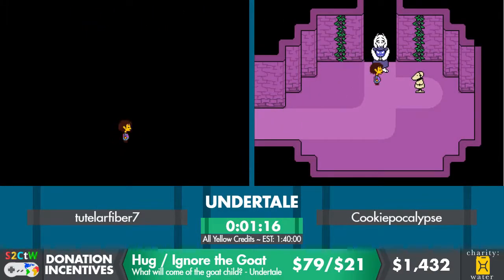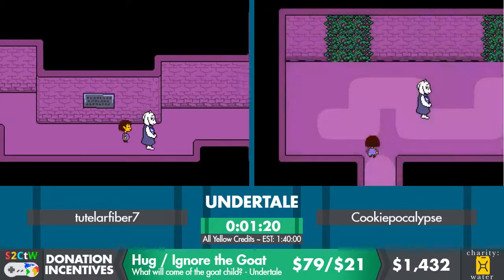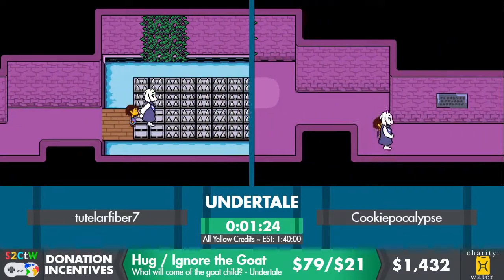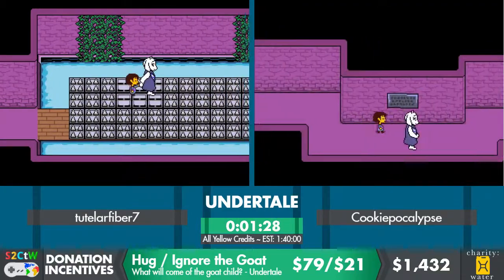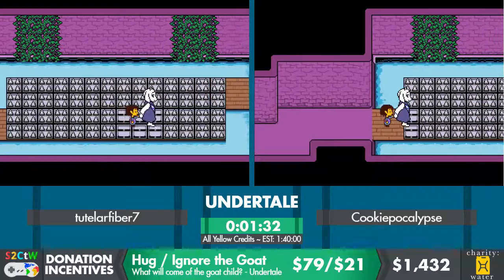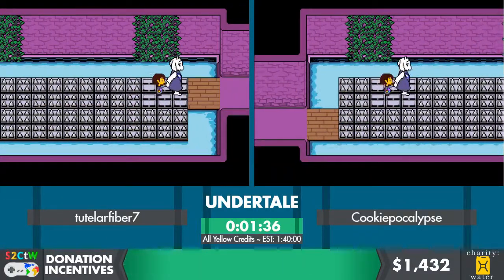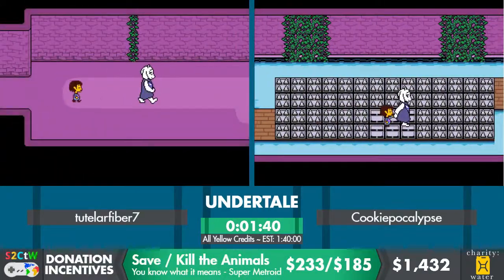So both players will be going through the first area of the game called the Ruins. Basically, the first area of the Ruins serves as a sort of tutorial for the rest of the run, just showing the player how to interact with things, how to go about playing the game, how to interact with monsters. That first Froggit that they both encountered is a forced encounter, but you can't do anything with it, so they just flee from it.